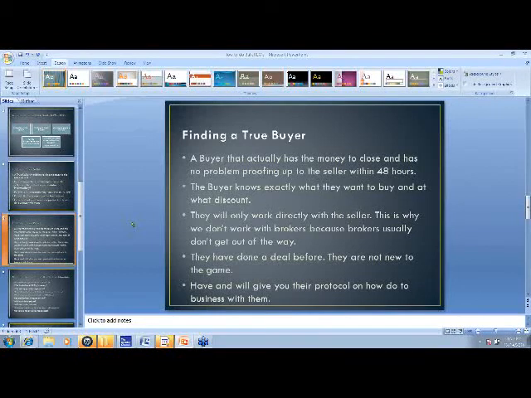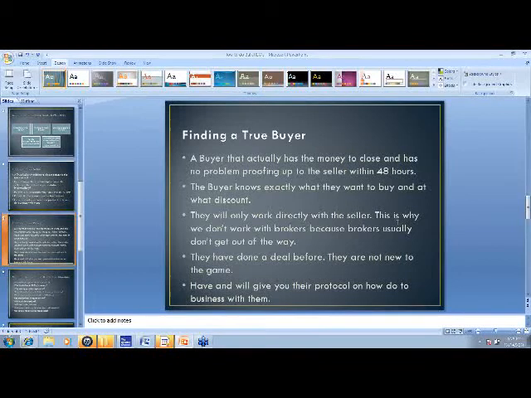Of course they're going to get in and negotiate and do their due diligence, but at least you know what they're looking for, so that if the seller comes back and says, okay, yeah, I have a package and it's 70% of the BPO, you can just flat out tell them, look, that's way too high, and that way, not waste anybody's time. So that part's important. They will only work directly with the seller. True buyers are only going to work with the seller.